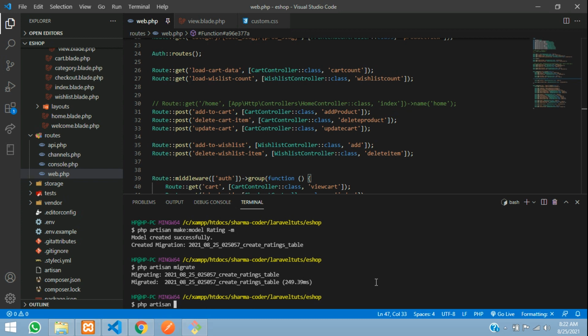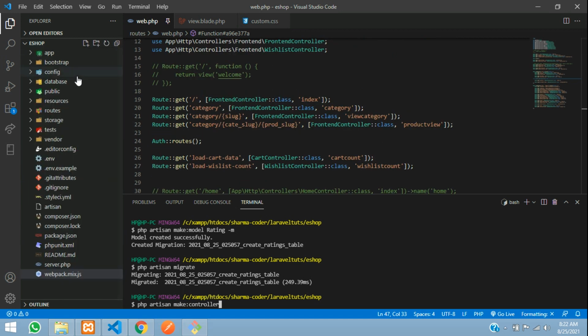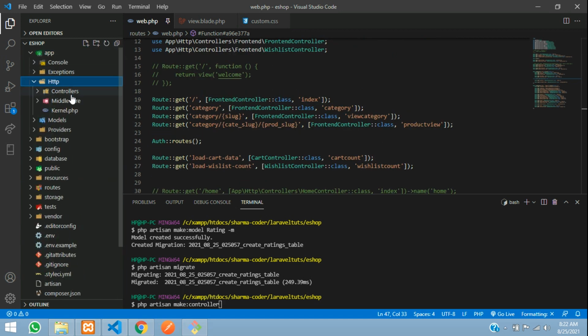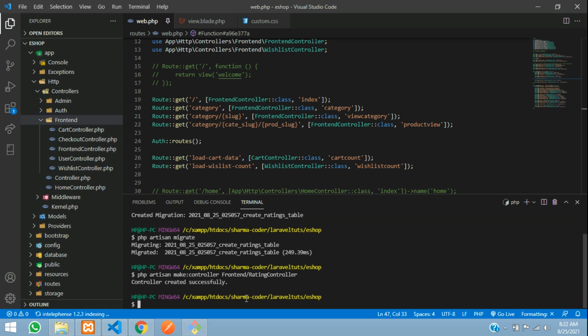So let us create the controller. PHP artisan make controller. Let me check the folder. App http controllers, so we require in the front end, say frontend slash RatingController, hit enter.